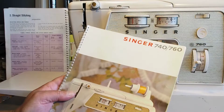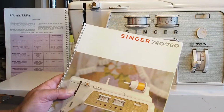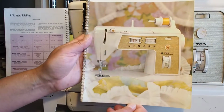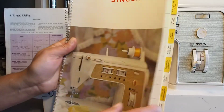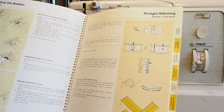Hello and welcome. While I was rummaging around in my box of manuals, I came across the 740/760 manual. This one's again quite a nice cover on it. It's got a yellow theme going on. Quite nice. So today we'll go through the straight stitching section here.